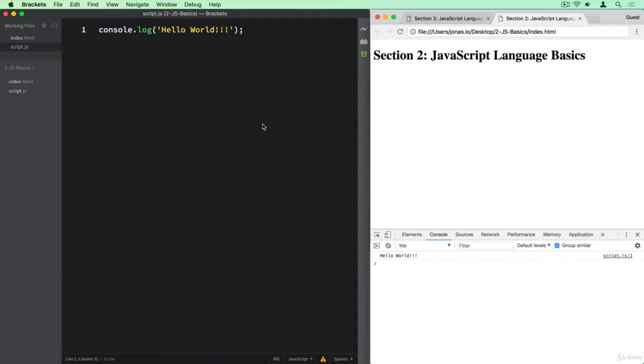Okay? So let's actually get rid of this code here. And so let me show you how to declare a variable for the very first time. So we have to use the var keyword and then the name of the variable. And I'm going to call this one firstName, then equal, and then the value that we want to assign to the variable. In this case, what I want to assign is a text, a string called John. Okay, and then again our semicolon at the end. And so with this, we just declared our very first variable. So the variable name here is firstName, and the value that we assign to that variable is John.